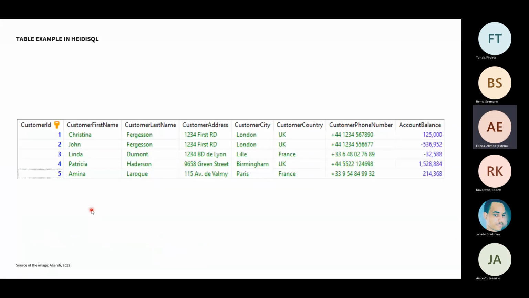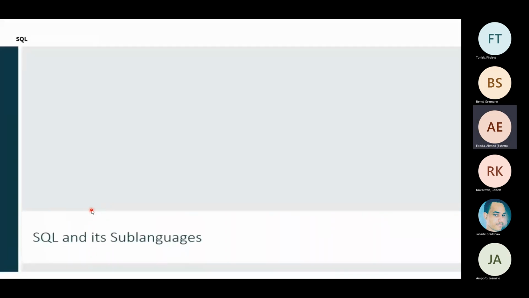Now we will continue with SQL, and we will continue again with the sublanguages from last time. Last time we talked about how we have SQL and we have subcategories of SQL. SQL and its sublanguages. SQL stands for Structured Query Language, and it is used for processing data in databases.